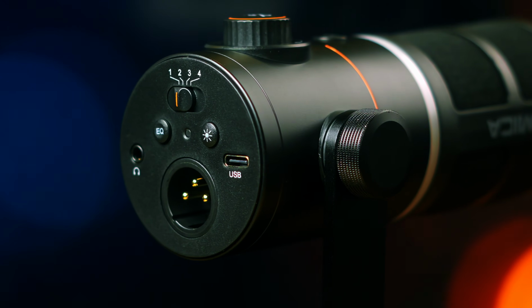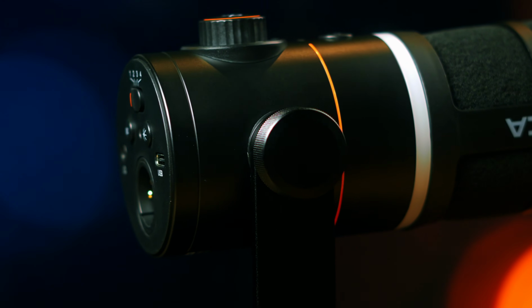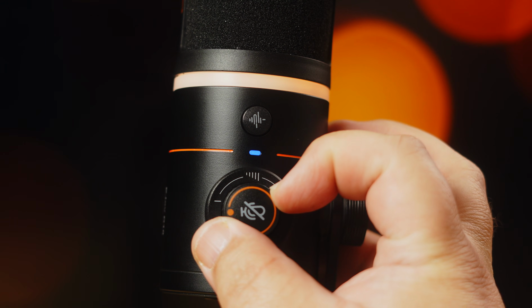Now, the build on this is very nice. It's really, really good. I can't even complain about it. The only thing that might feel a little plasticky is the button right here, the knob there for monitoring. But the build is very good, especially the stand. I really like this stand, but it does have an issue where you got to be careful because it can take up a lot of vibrations, all right? So when you're using something like this, you got to be careful if you're tapping on the table too much, or if you're touching it by mistake.